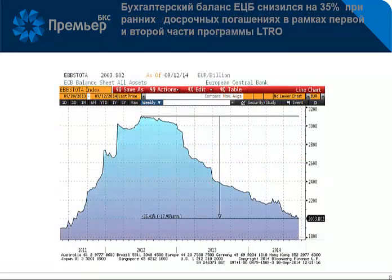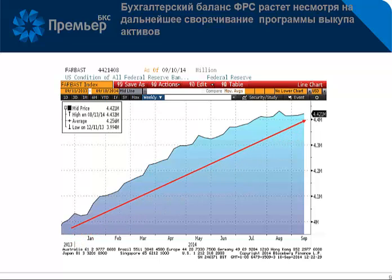If we look at the ECB's balance sheet here on page 8, we can see that it has shrunk by some 35% since peak in mid-2012. In other words, with the first rounds of long-term refinancing operations, very cheap money lent out by the ECB, most of it has already been repaid by European banks to the ECB, which is why its balance sheet has shrunk. That's why the ECB needs to do more to expand their balance sheet to try to support the European economy, because there is a lack of demand for credit right now. If we look to the US, in contrast, the Federal Reserve's balance sheet continues to grow as it continues, despite tapering, to provide support to the economy by buying US government bonds.